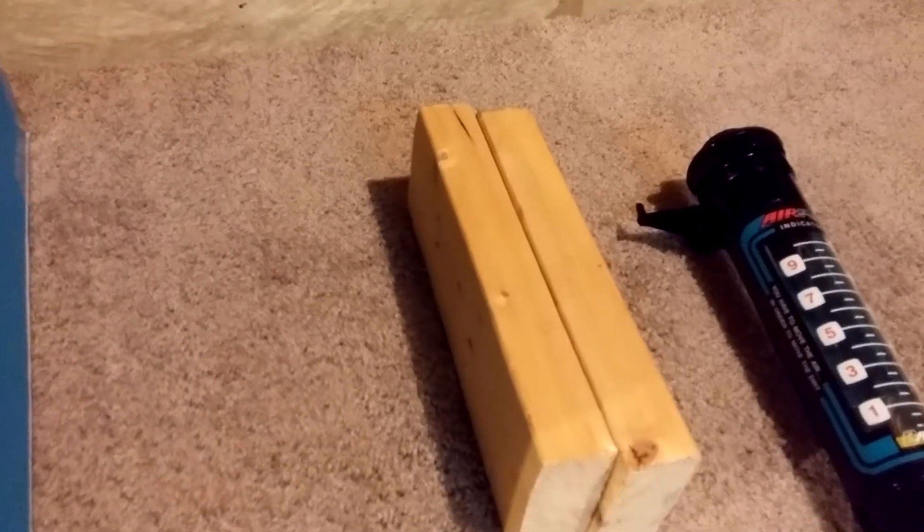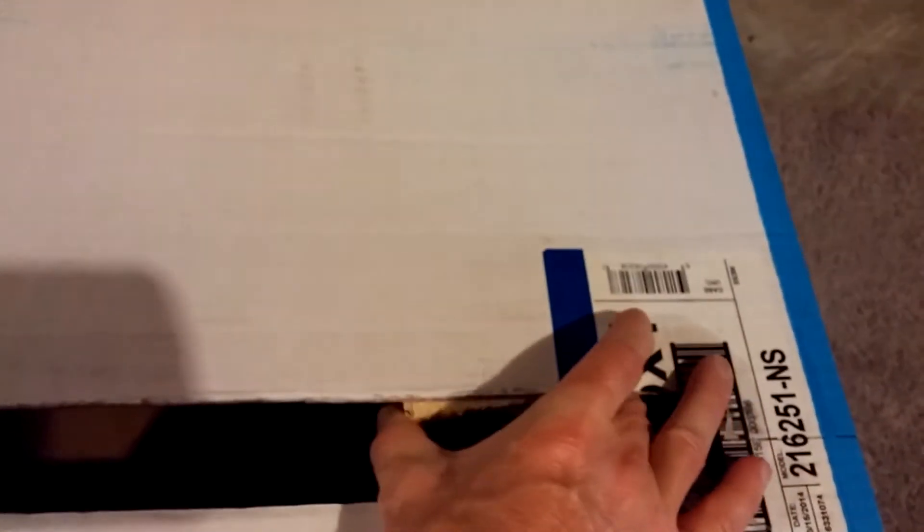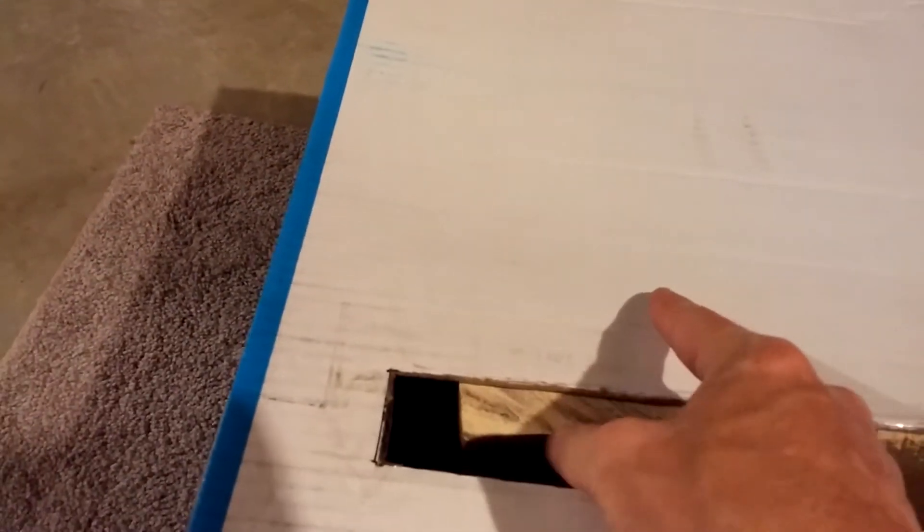If you're wondering what the wood pieces are over here for, this actually fits down in here because, let's face it, this is cardboard and if I put a 24-pound Kirby on here this cardboard box is going to crush. So if you decide to make one of these things you'll probably have to have some extra support in here, otherwise when you put the vacuum down on it, it'll simply crush your box.